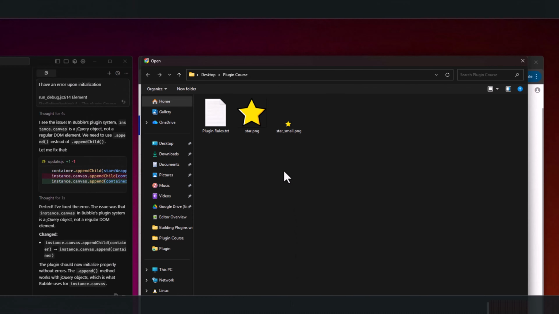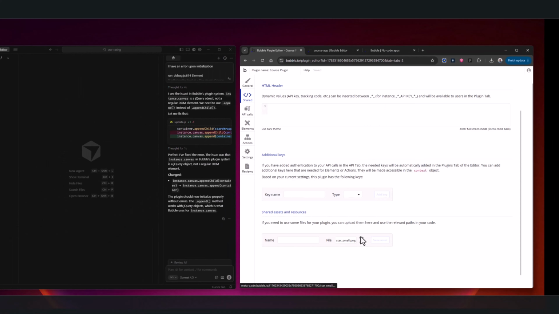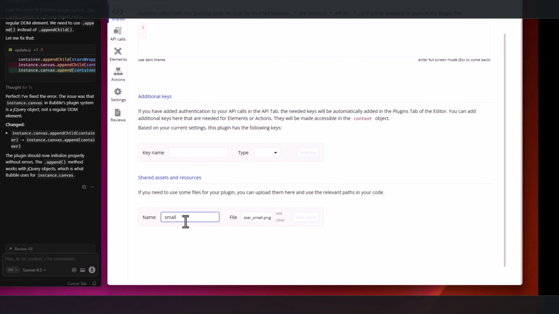Here I have a small star image, which is just 20 by 20 pixels. I'm going to click on it, give it a name, call it small star, and click on save assets.